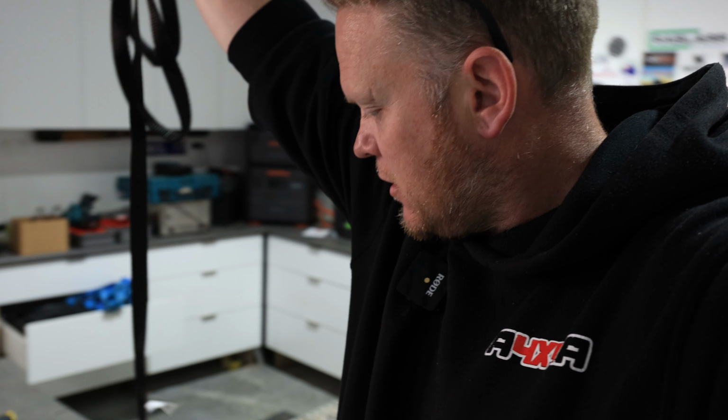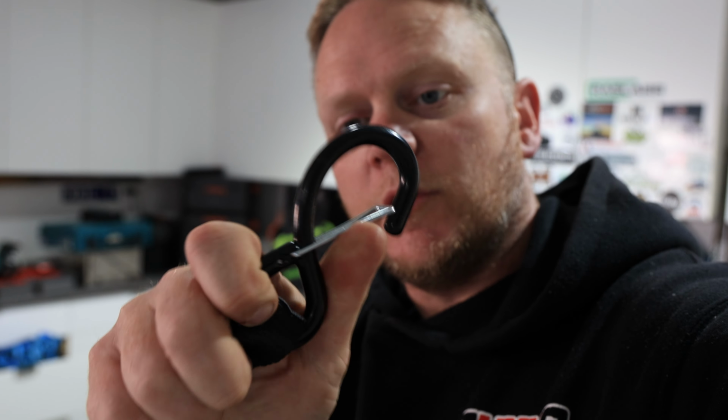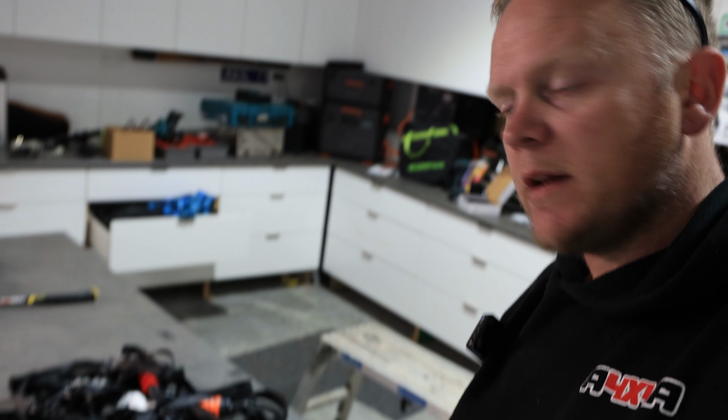Straight out. Next one. Straight out. Super easy. That's because they have little hoops with locks on the end of them, so they can't catch on anything in between. So when they're all just randomly chucked in a pile, it makes them easy to get in and out. That little hoop is also super cool.